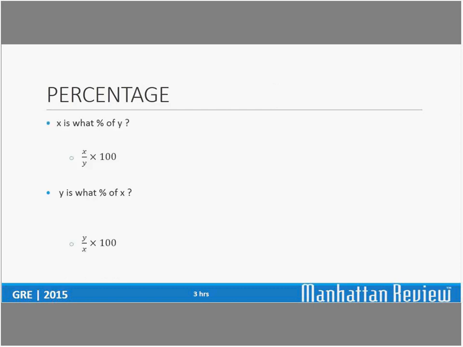Now if I ask in a question, X is what percent of Y, so thinking of X with respect to Y, it has to be written as X by Y times 100%. This is what "what percent of Y" means. We'll say either it is 10%, 20%, or whatever else it is. Just 10 is what percent of 20? Without calculation, we basically know it is 50%. But mathematically, we write it as 10 by 20 times 100%, which is 50%.